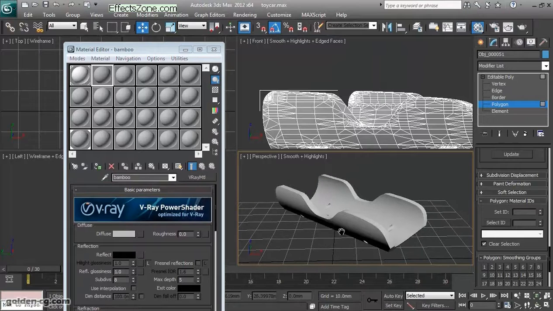We have two choices. One is that we find a texture of the bamboo and apply it to these faces, and another is to create the texture of the bamboo wood in Max. So I don't want to find any bamboo wood, I want to create it with what I have in 3D Max.